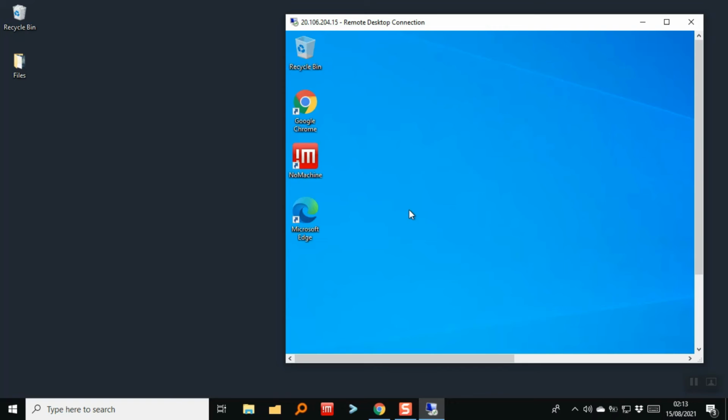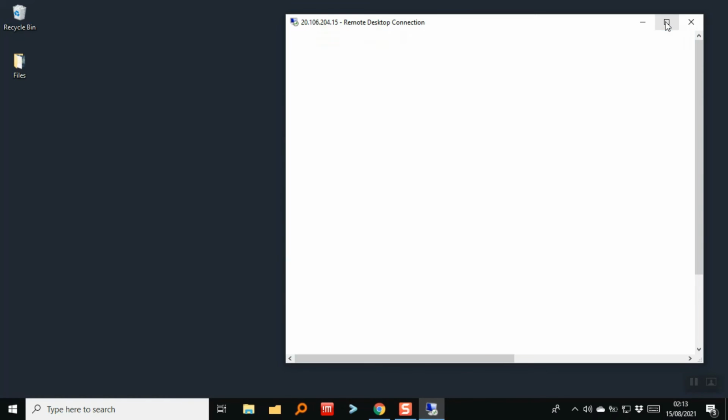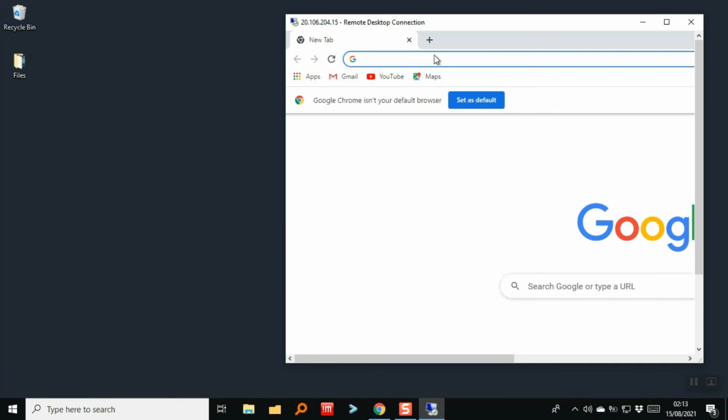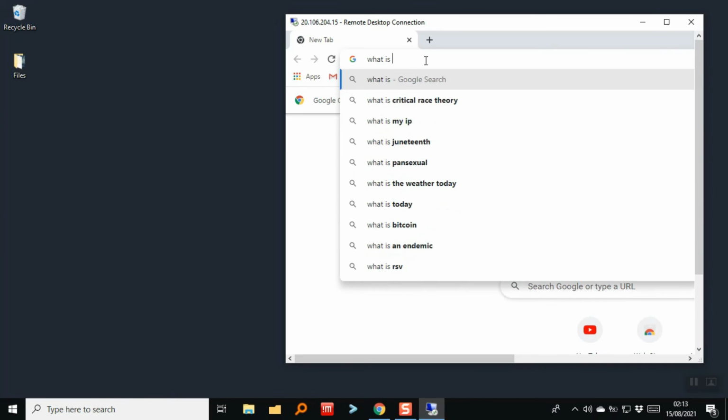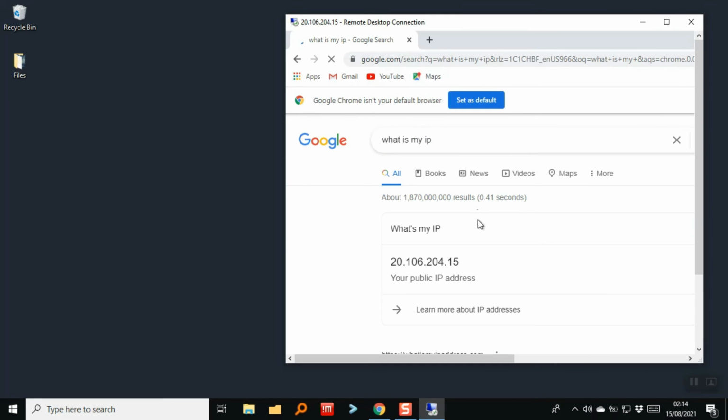I can also type in and try to show you the IP address for the local machine. What is my IP? You can see this is the IP address that we used to connect to a remote computer.